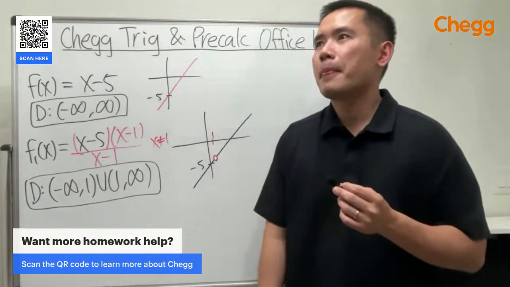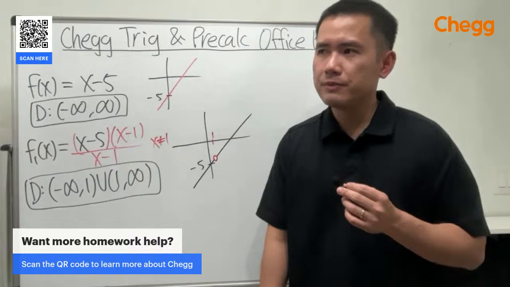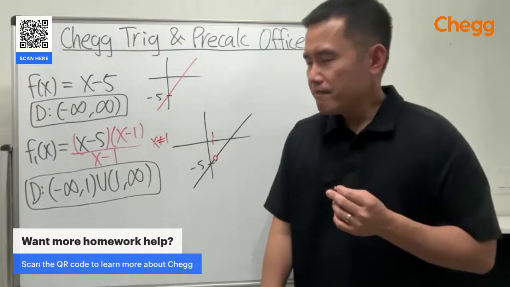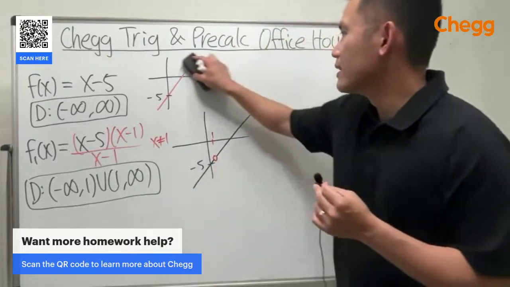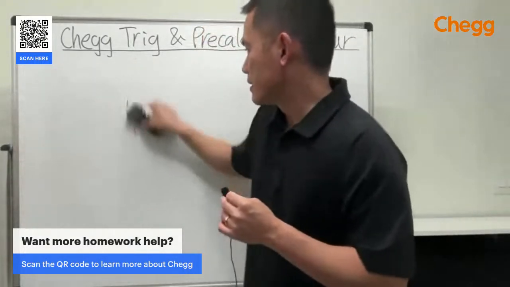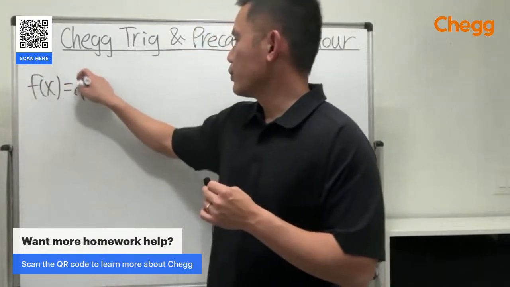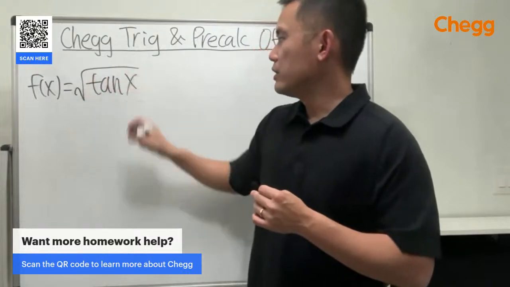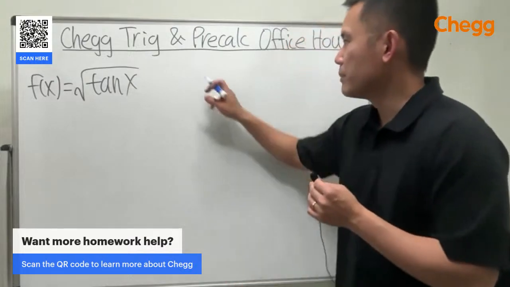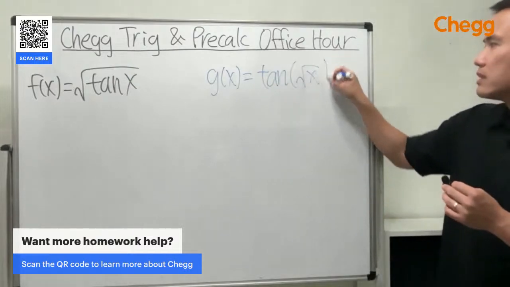Square root of tangent, that is much more difficult because you will have to talk about the domain. And I mean the range. I can try square root of tangent x. You want the domain for that. Let's see what we got. The function, we have square root of tangent x. Now, the reason that this is much more difficult than the other function g of x, if you had tangent of square root of x.